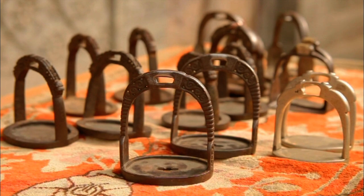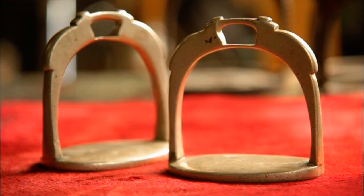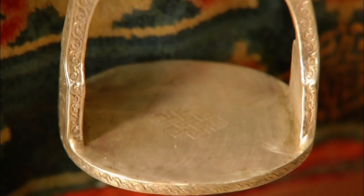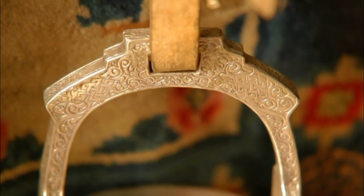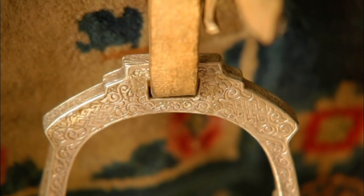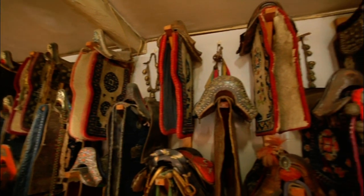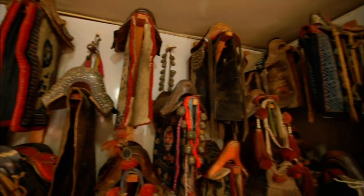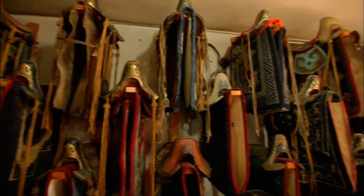Wang Dianhe, a retired soldier, retired from the army in 1977. Wang kept the saddle from his beloved warhorse. This was the beginning of his saddle collection. Today, Wang owns more than 500 pairs of saddles. The saddles in this shop are only a small part of his collection. Many more have been rented out to museums and classy restaurants.